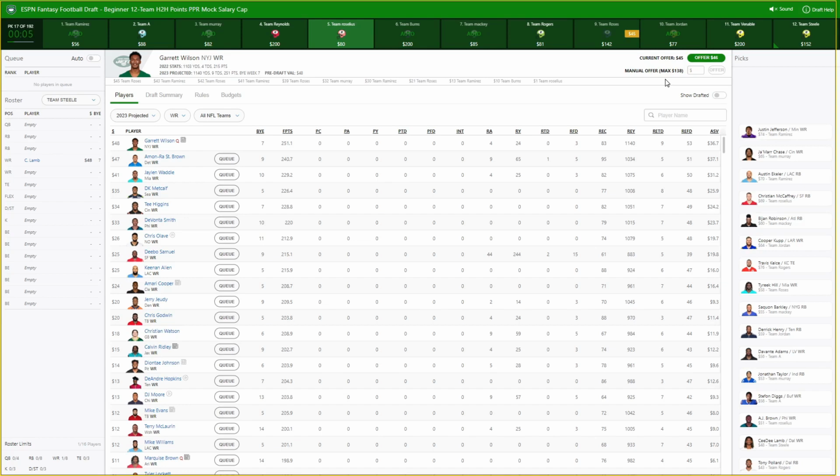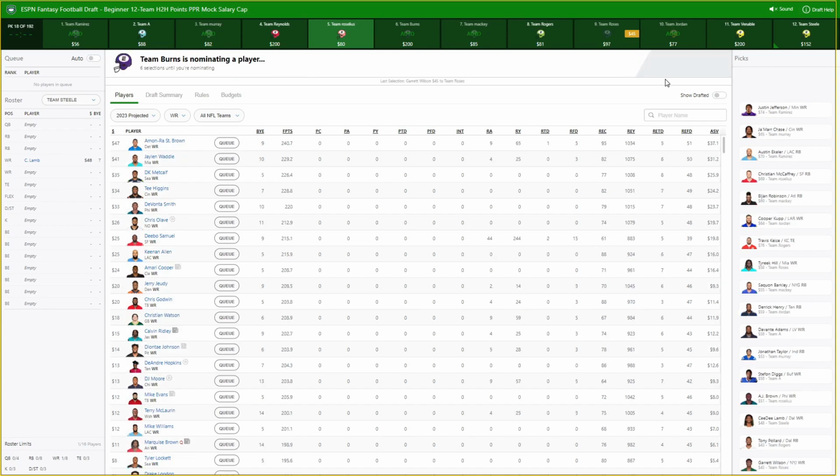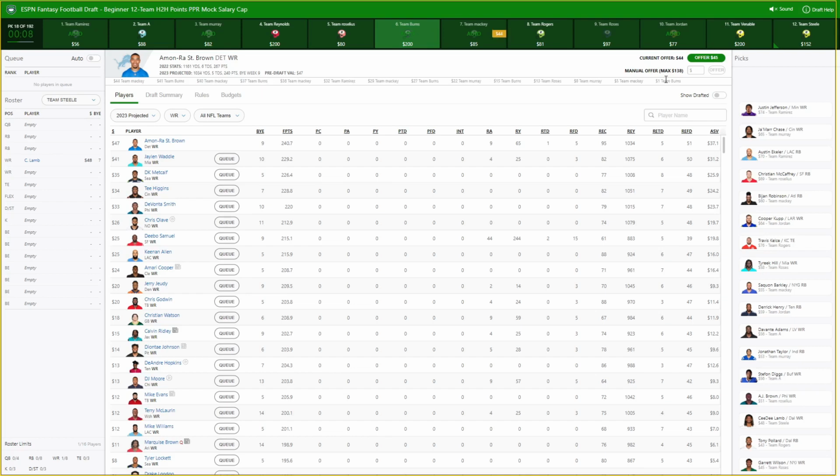Garrett Wilson is really interesting. I do think that he's got a legitimate shot to finish as a top 5 wide receiver this season. He's clearly an elite talent, but there's also the whole situation. He's got a new quarterback. Aaron Rodgers is familiar with Allen Lazard. This is going to be a probably run-first, defense-first team, slow-paced offense. It's hard to really know what to expect out of that team. I think that Garrett Wilson finishing as like a low-end wide receiver 1, high-end wide receiver 2 is probably the most likely outcome, but obviously the sky's the limit for him, and I've got no problem if you really want to spend up.